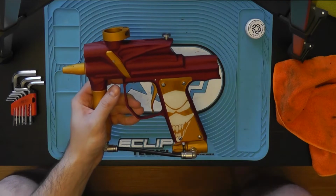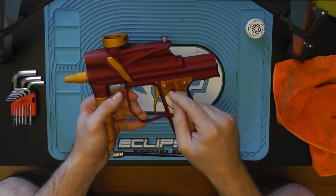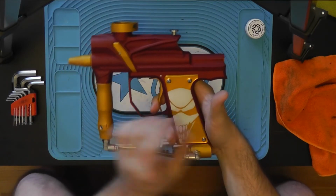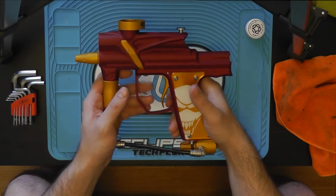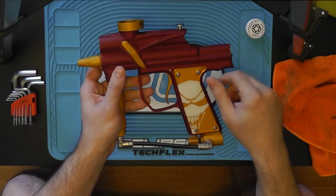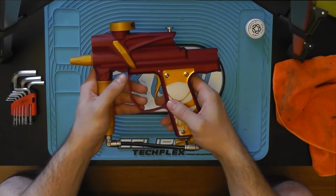I think probably a contributing factor to that is with most triggers, people go two ways. You have the magnet return that has a magnet behind it, where you have two magnets that repel each other. So when you press this trigger in, it brings a magnet closer to the other magnet, which then want to repel each other, so it gives it more strength to actually push the trigger off. Or they put the magnets up top. So when you pull it back, the magnets are trying to attract each other, and when you let go, it sucks back up. And then guns like the Revy and stuff only have one magnet that's sucking towards the metal on the solenoid. But either way, it doesn't work like that on either side.